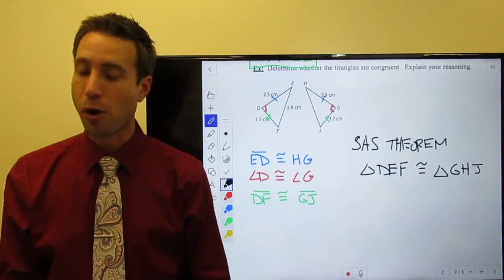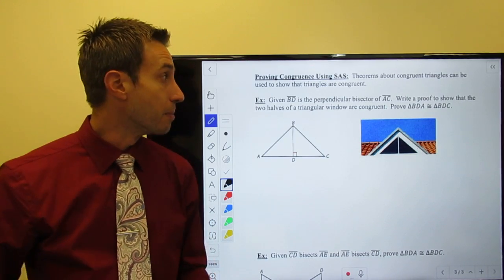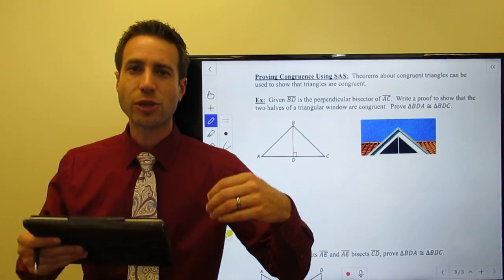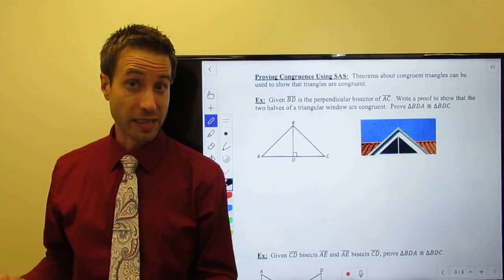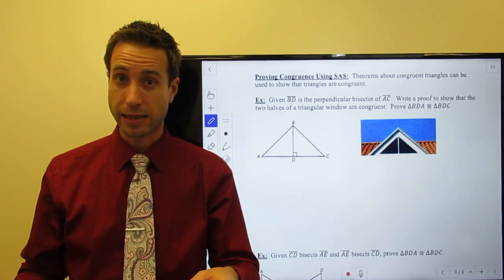All right, guys, I got a couple more for you here. Let's just do a couple more example problems here before we go and move on to something else. Again, remember the idea here is this. We're essentially reducing the amount of work that we needed to do. CPCTC required you to prove 6 things.